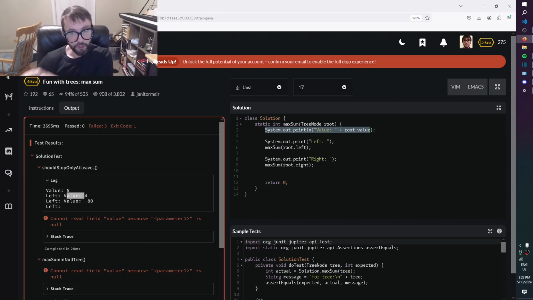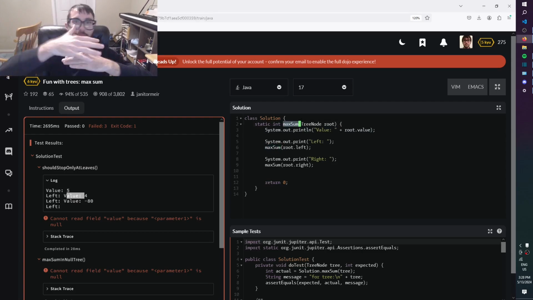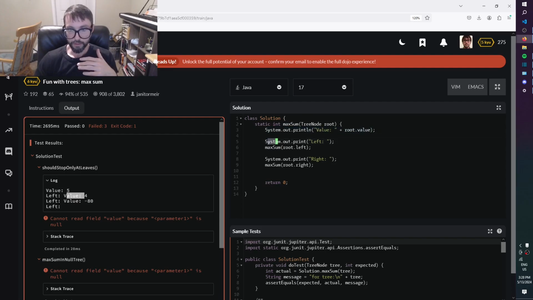So every time the computer makes a recursive call, it stores everything it was doing on what's called the stack. And then you can think of it as it creates another space in memory to hold everything for the next recursive call. So it starts going through again, prints out value.